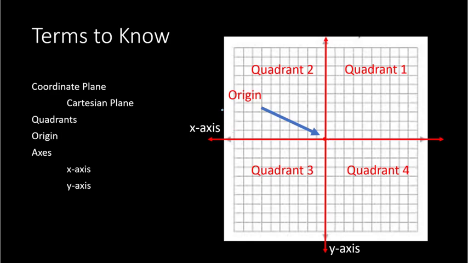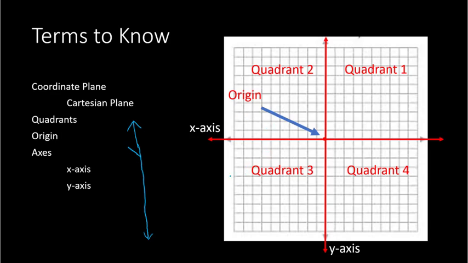All right, and in case you're trying to remember which one is x and which one is y, a way that you could remember is that if you take the letter y, so you draw the letter y and then you extend this part of the letter y, notice you have a vertical line. So the y-axis is the one that has the vertical line, the one going up and down. So that's just a way to remember. It doesn't matter how you remember, but do make sure you know which one is which.